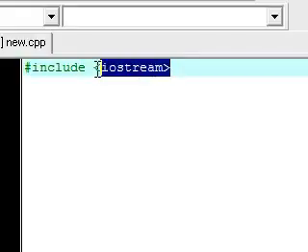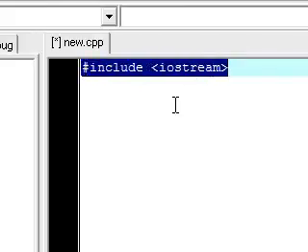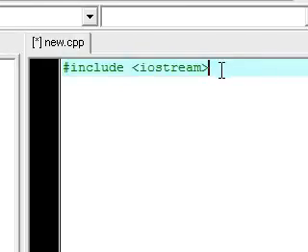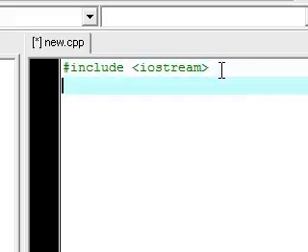Now, this is one of the things that you don't really have to know what it does in C++. You just gotta remember to put it in there every time. But just in case you're curious, it's a preprocessor directive, and what it does is just pretty much process a source file before it compiles. So if you don't know what that means, then that's fine. You don't really need to know anything about that.